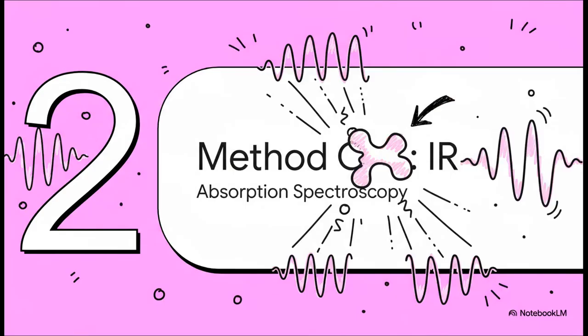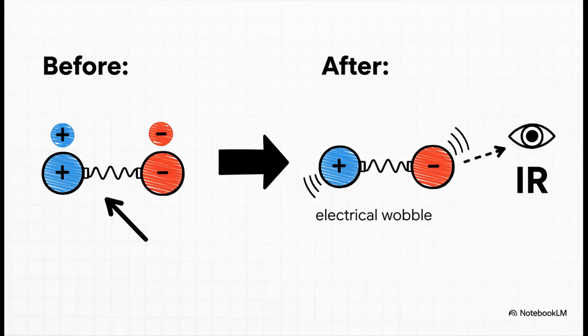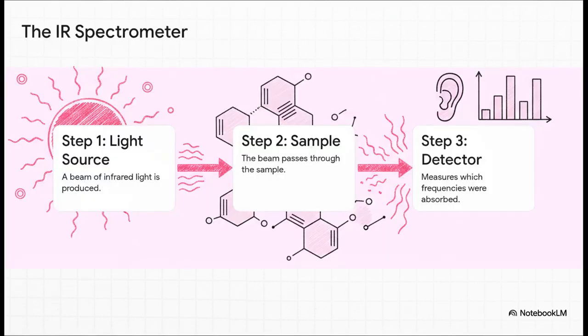Okay, so let's meet our first tool for watching this dance. This one's called infrared, or just IR, spectroscopy. If there's one word you need to remember for IR, it's absorption. IR works by figuring out which exact frequencies of infrared light a molecule decides to soak up. But here's a little catch. IR can't see every single vibration. It only pays attention to the ones that are IR active. And what does that mean? Well, it means the molecule's overall electrical balance, what scientists call its dipole moment, has to change while it's vibrating. Basically, the vibration has to cause a little wobble in the molecule's electrical charge for the infrared light to notice it.